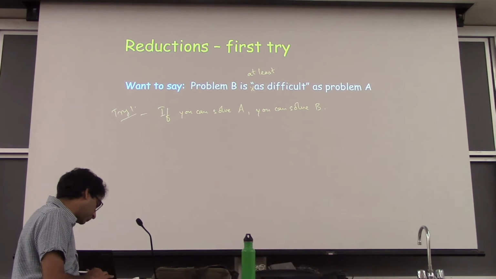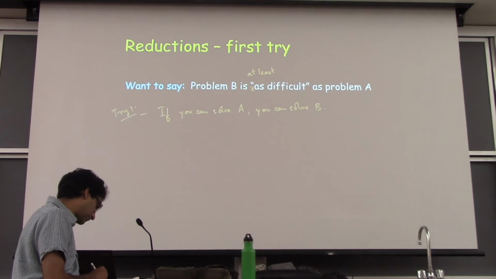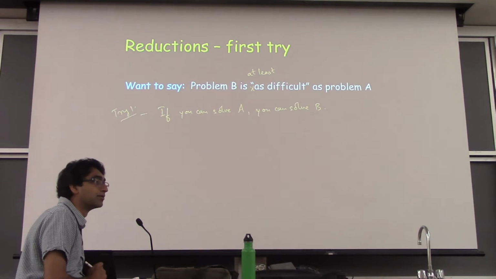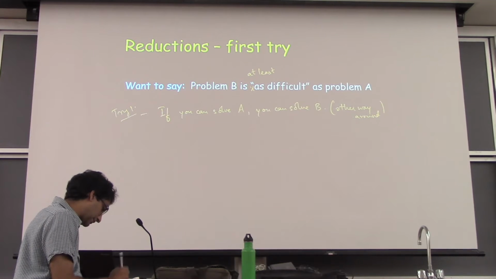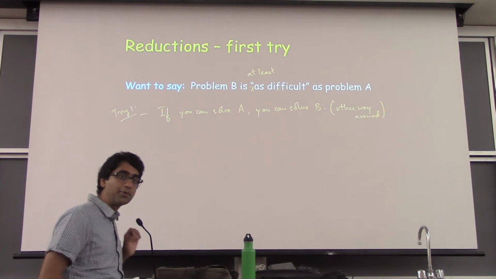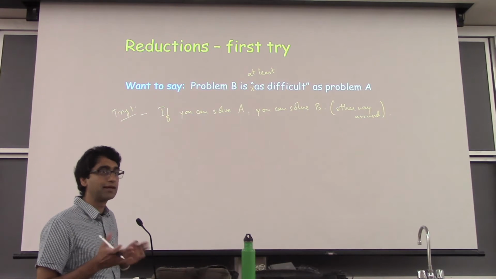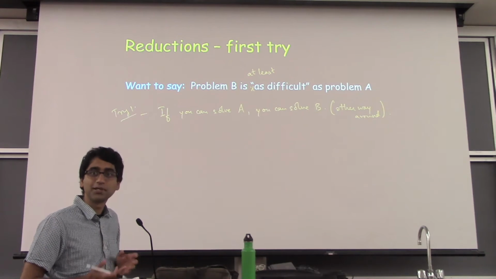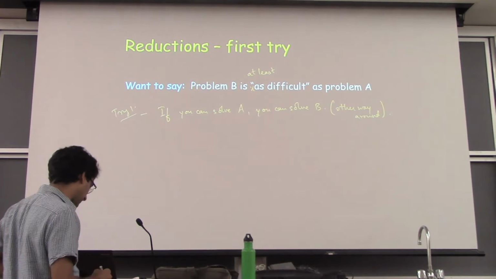But this is showing that B is easier than A. Yeah, but at least, right? It's the other way around. So this is one thing you should be wary about when doing reductions. This is the first mistake everybody who does complexity for the first time makes: you reduce in the other direction. So this is what you should not do.